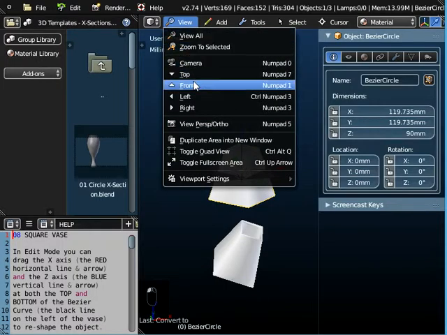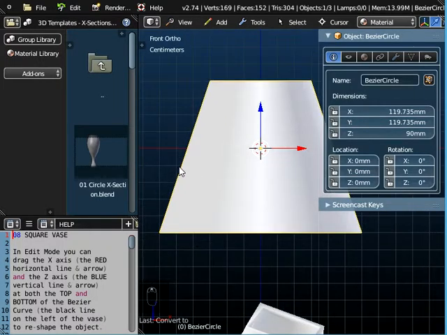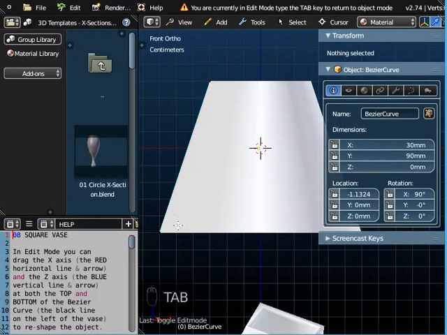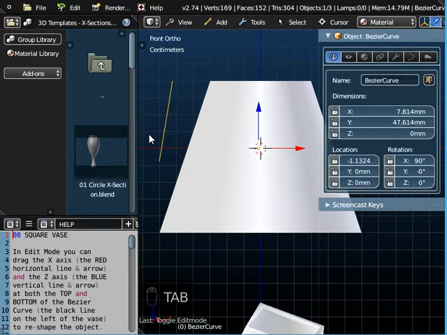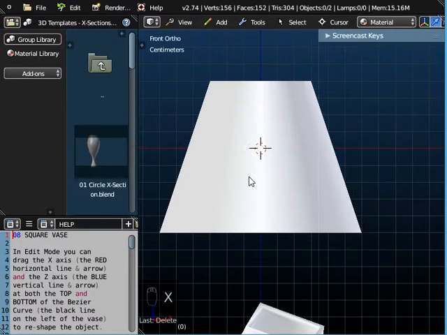And if we just go to view and front again, and if we just zoom in, if we click on the Bezier curve on the left hand side, and go tab key to go into edit mode, and we move the control points now, notice nothing happens. They're not connected anymore because this is a curve. This is no longer a curve, it's a mesh. And so the link between the two objects has gone. So what we can do is, with this Bezier curve highlighted, we can press X on the keyboard and delete it.